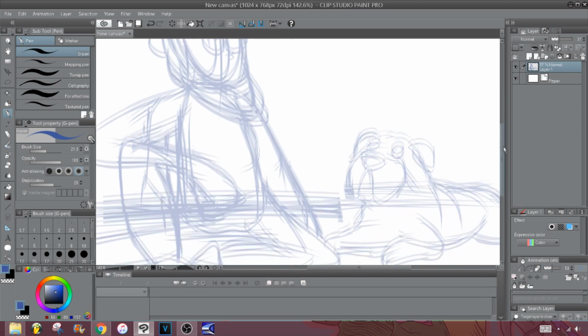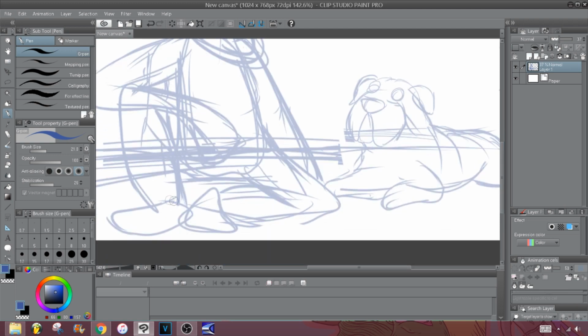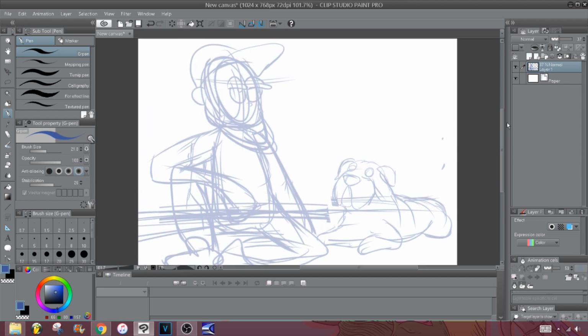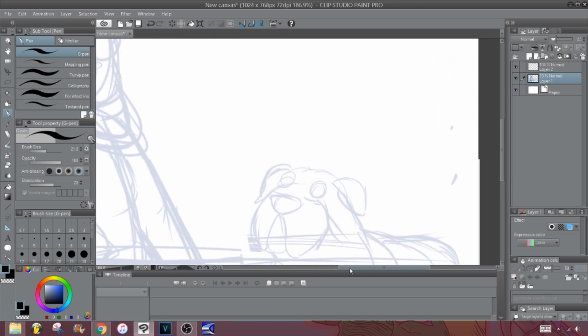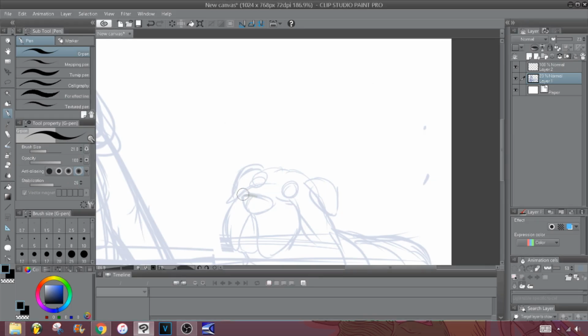Alright, so here will be that. There'll be his jeans, his butt, and then his shoes. You'll be thinking, man, that's a freaking clusterfuck. Well, we're gonna work around that. We're gonna lower this opacity even more so we have less to look at. And we're just gonna go in, and this is gonna be, I guess, the final recreation of what we just sketched out.